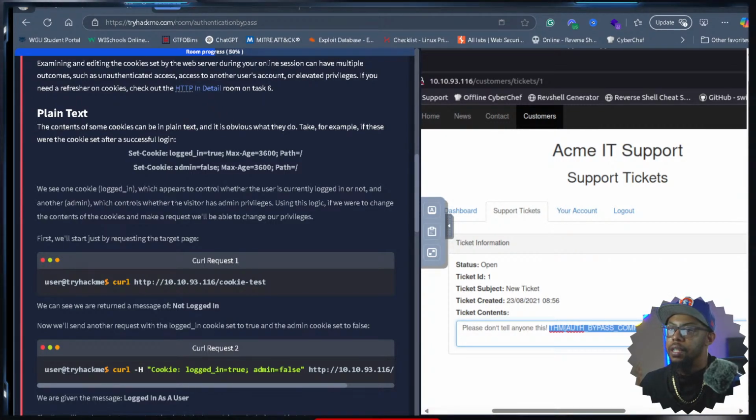The contents of some cookies can be in plain text, and it's obvious what they do. Take for example, if these were the cookies set after a successful login: Set-Cookie: logged_in=true; Max-Age=3600; Path=/.